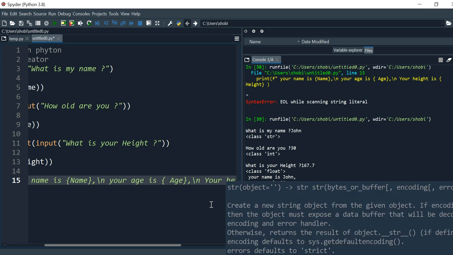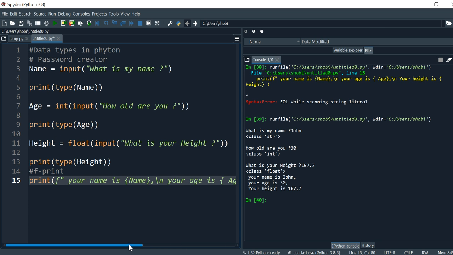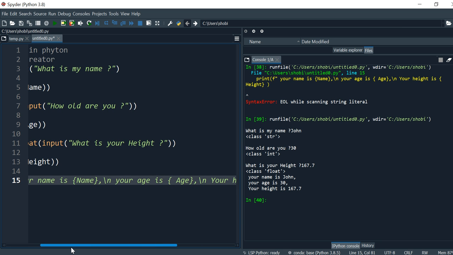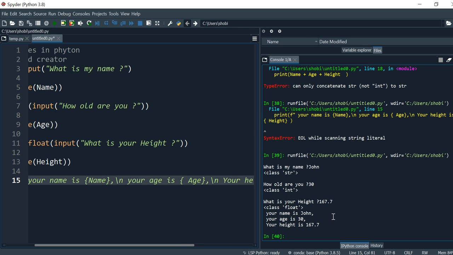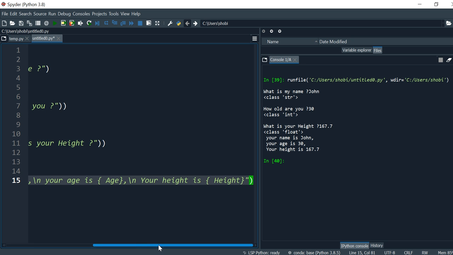Your age is 30 and your height is 167. So what I mean to create the password is just adding all together. So this is like your personal documents, and your password is what is your password, and type that one as this is your personal details, and we can print in the form like this.